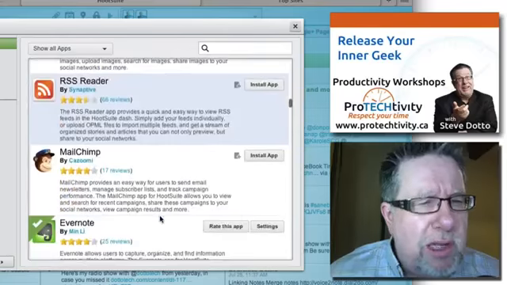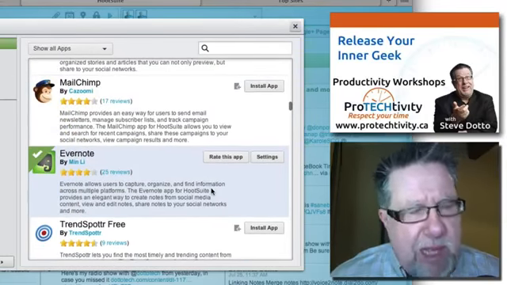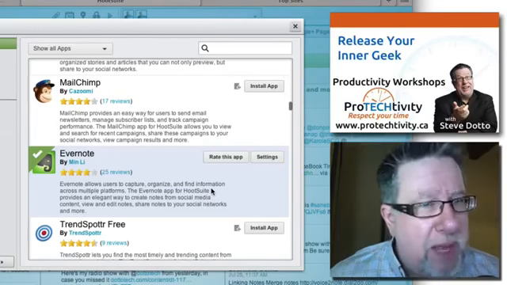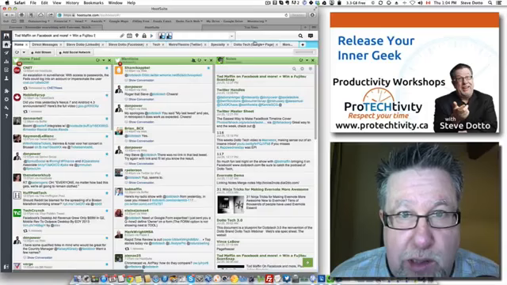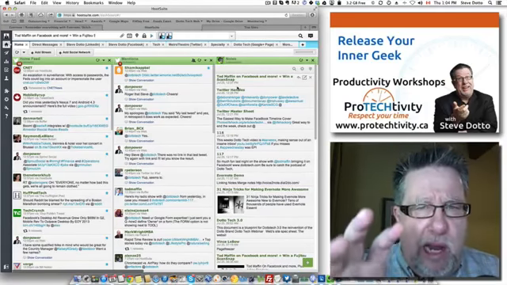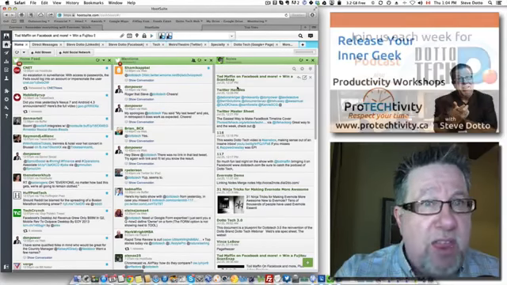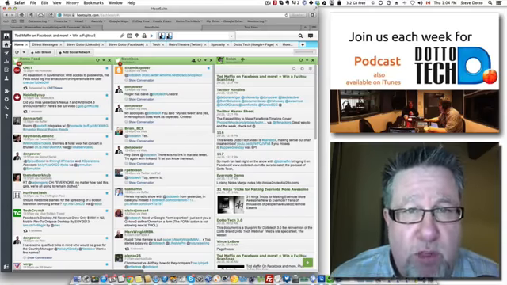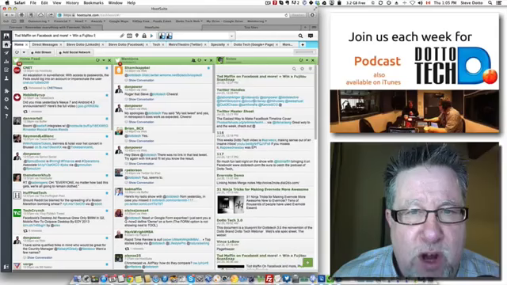Now, as I look through the list, and I do on a regular basis, I noticed a while back that they had this Evernote plugin. And I thought, oh, I love Evernote. I love Hootsuite. I'm going to put them together and see if they do something better. So I installed Evernote to see exactly what might happen. Now, when I installed the Evernote plugin, it then created the ability for me to create a stream within Hootsuite which contained all of my Evernote notes. So this note stream that we see right here, this is all of my notes in my Evernote notebook.